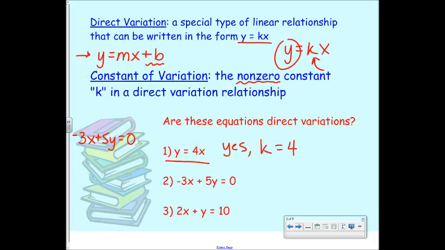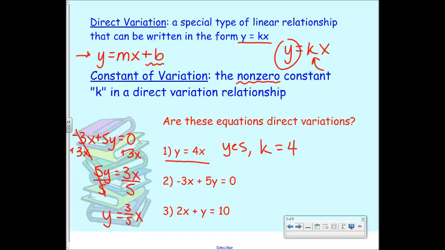Okay, what do I get rid of first? I have to get rid of the 3x first because I need to move that. How do I move a minus 3x? Plus 3x, plus 3x. What do I have on this side? What happens to it right here? That's gone. So then what do I have left? 5y equals 3x. Do I need that 0 anymore? No, that's gone. Now what do I do? Divide by 5, divide by 5. What do I have left on the left side? Y equals, how do I write this? 3/5 x, because that's just a fraction.